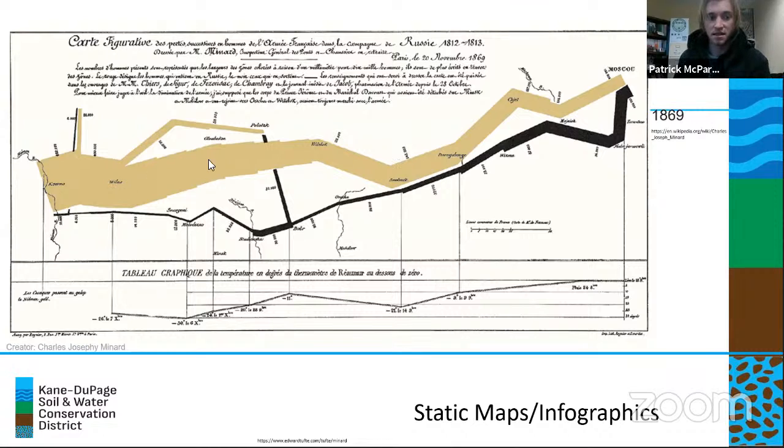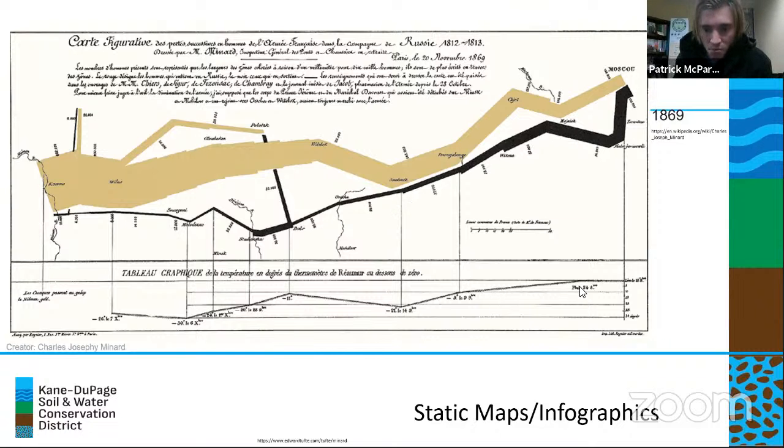So you can see it gets slimmer and slimmer. And that's as a result of every time they get to a major city or run into some type of obstacle, the band gets a little bit smaller and smaller until they're getting to Moscow. And then they had to retreat. So the black indicates how they have gotten back.